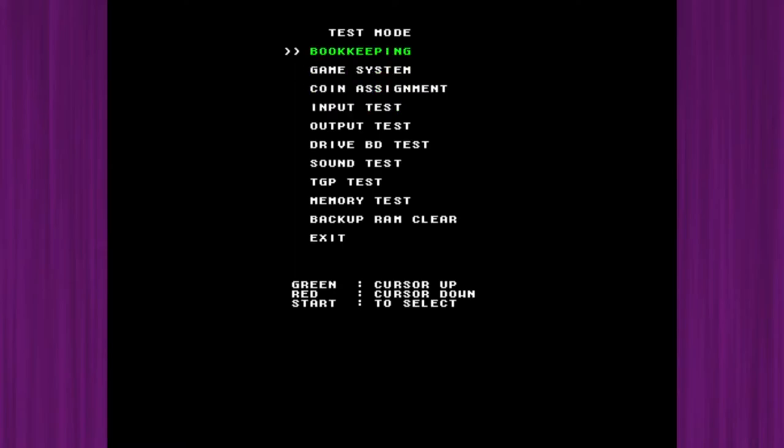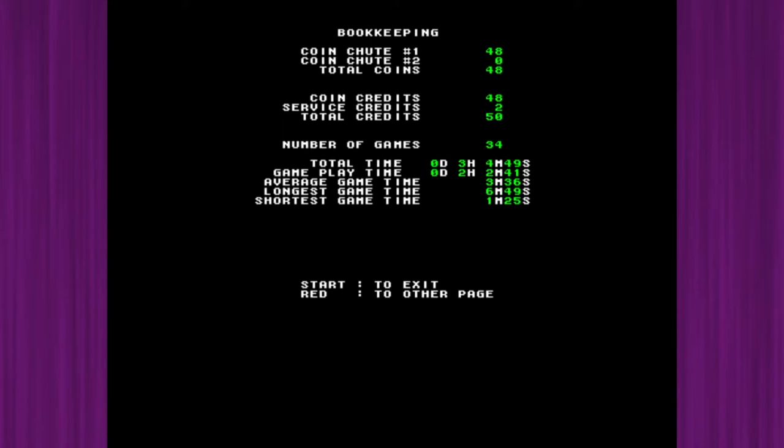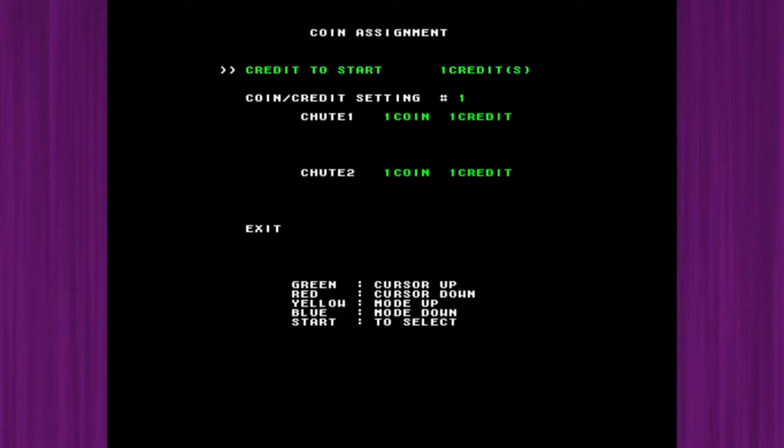Bookkeeping is if you really, really, really want to know how your virtual system is doing. You can see how many times you've put a coin in, what coin slot, how many times you've played a game, the total time the game has been played, and other cool things like that. Coin assessment will let you decide how many coins you need to play the game at. I'm trying to find out how to do free play on this. I could have sworn there's a way of doing that.